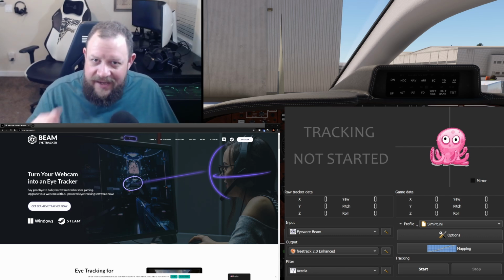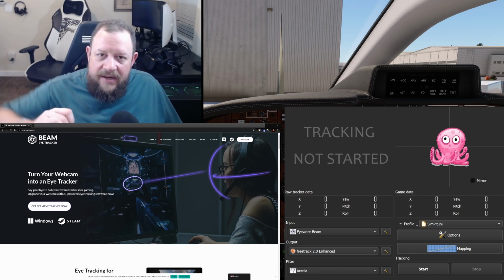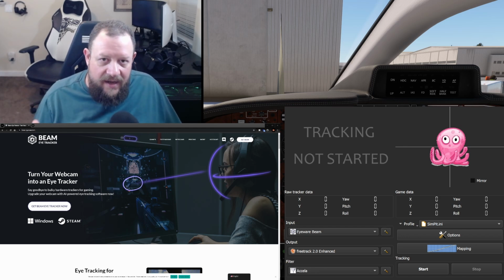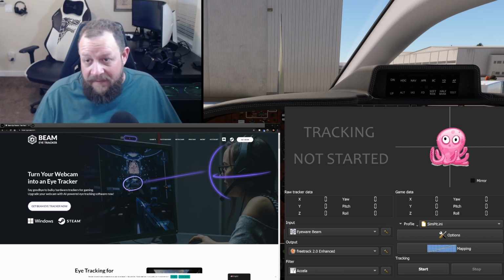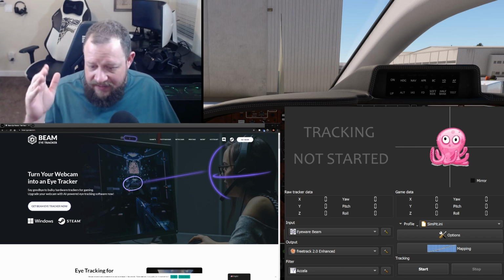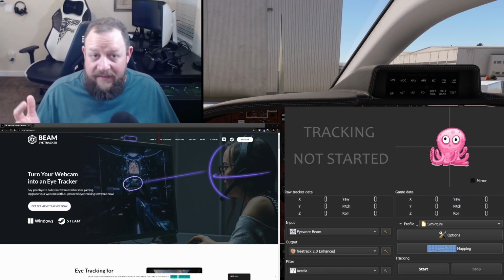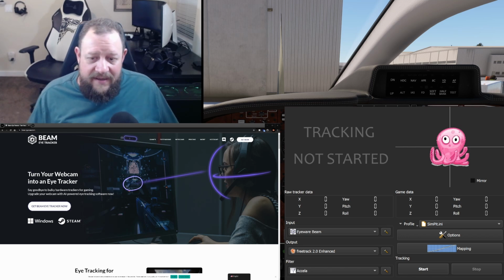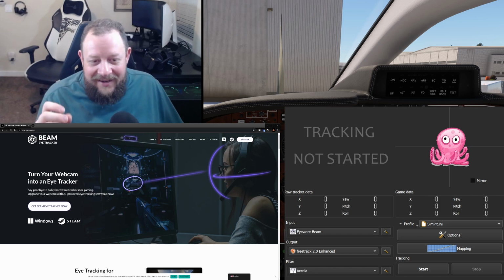It is a bit pricey, and that's where we're going to talk about the balance. So getting into the price comparison for the pros and cons to using something like Beam versus the actual Track IR. And VR, we're not even going to throw into the mix of this because that's apples and celery. Like, it just doesn't work. I don't even know if that works. That's not even a fair comparison. It's like apples and sushi. It just doesn't work.